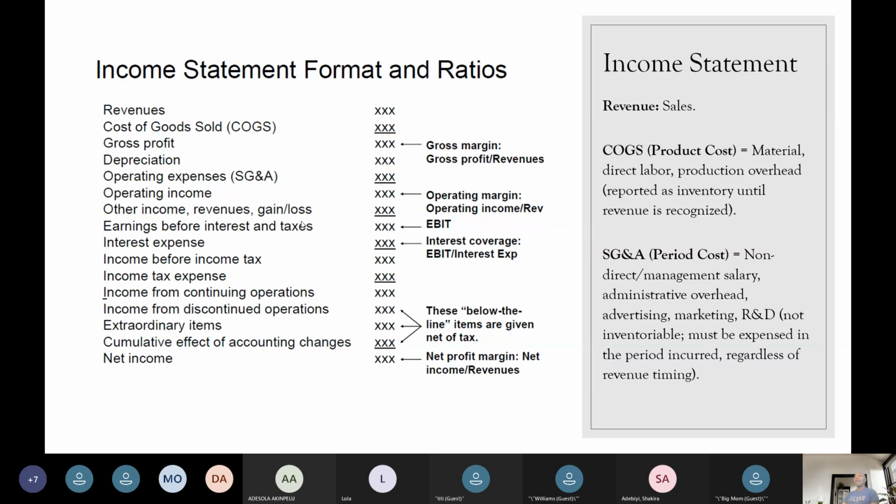It might have some wordings that are said slightly differently here and there, but this is the fundamental structure of an income statement. And it's one of the most important financial statements. It shows you on a short term, on an annual basis, how the company is performing. It starts by showing you how much money the company made.